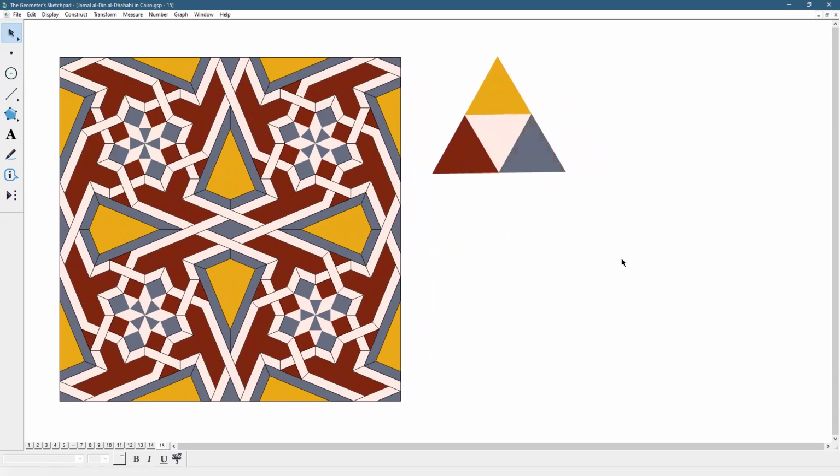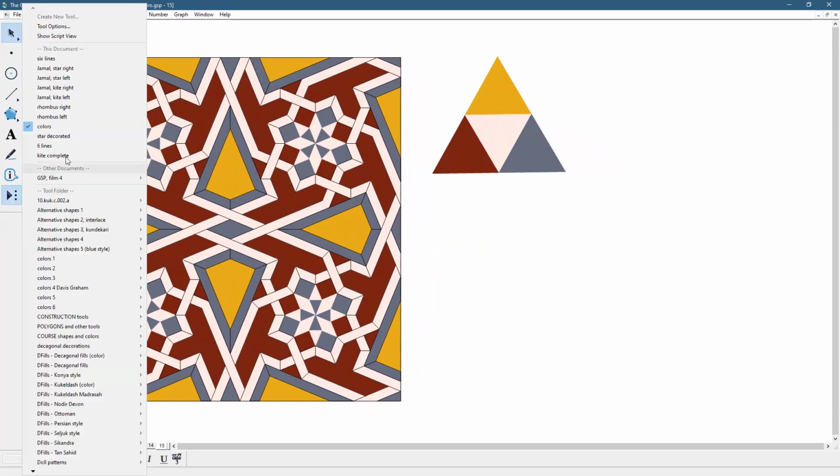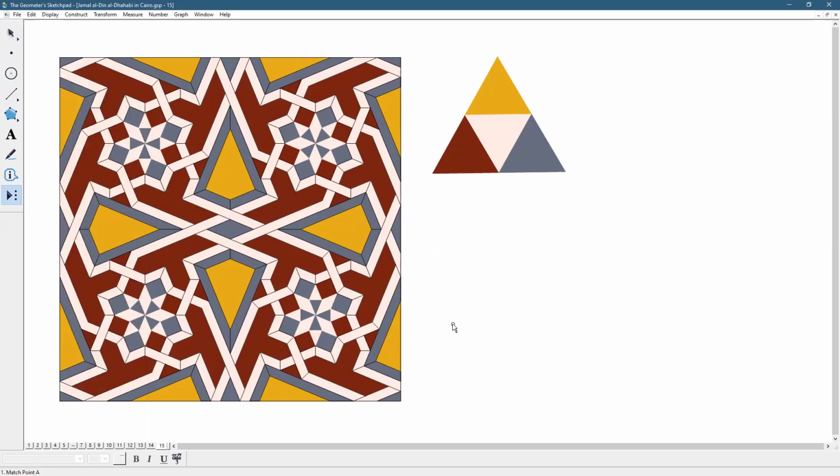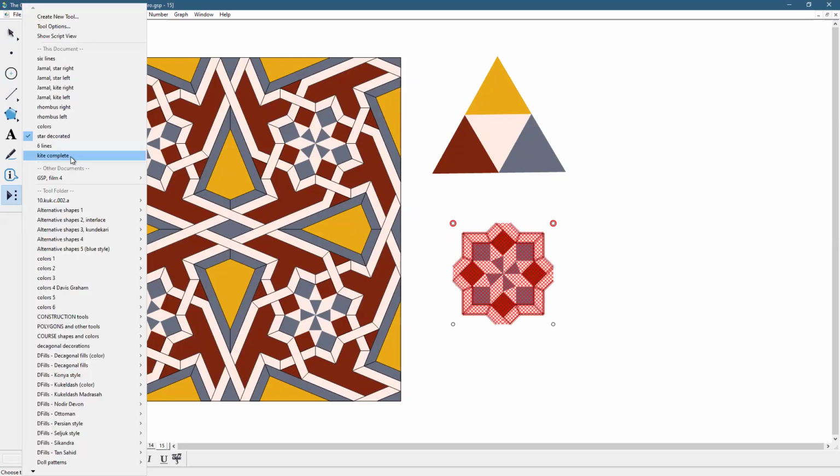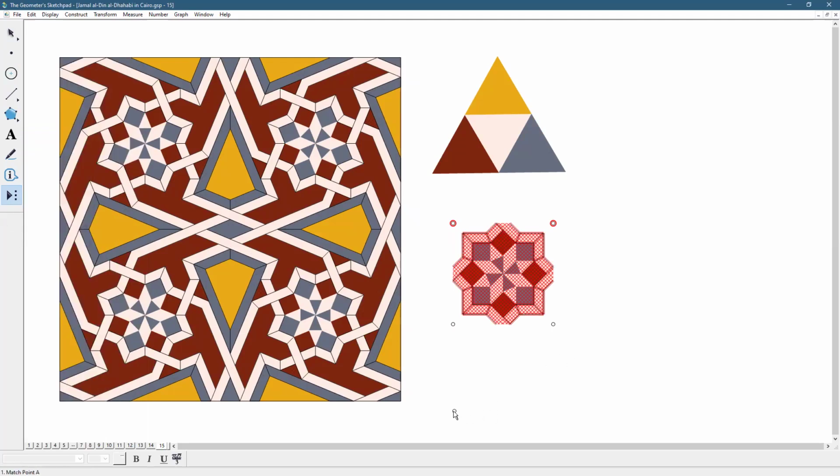And now, in the whole two parts, we did what? We did the star decorated that was looking like this. We did also the kite complete that was like this.